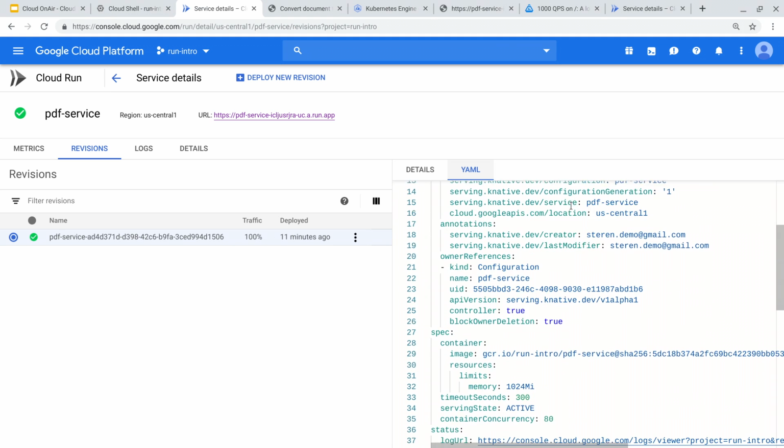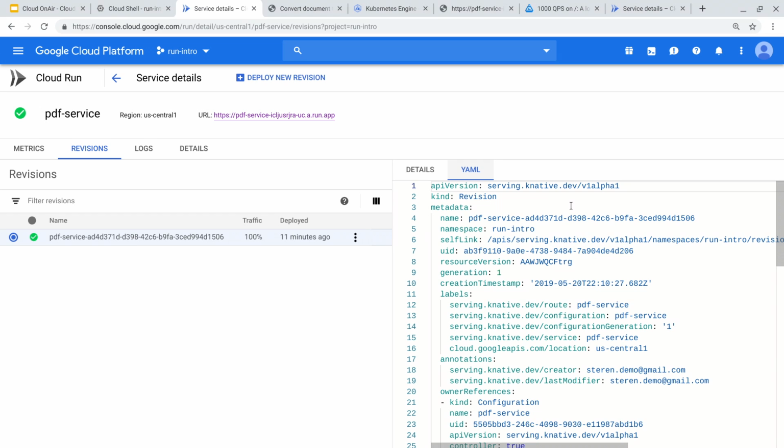So that's very interesting because every tool you build around that API will work with the fully managed environment, will work in your GKE cluster with Cloud Run on GKE, and will even work anywhere Knative runs, as we have many partners who are also offering managed Knative solutions. This is very powerful and allows some portability between environments.